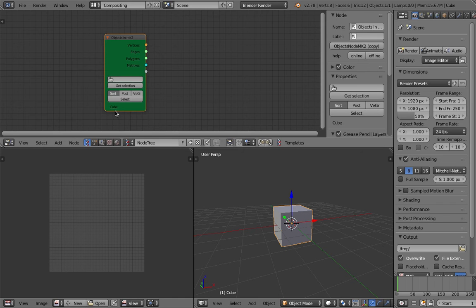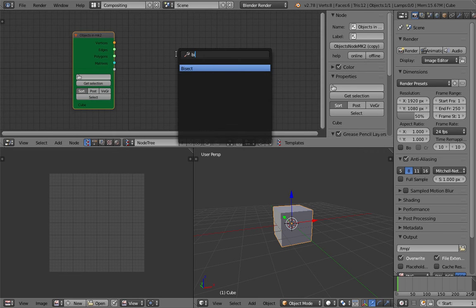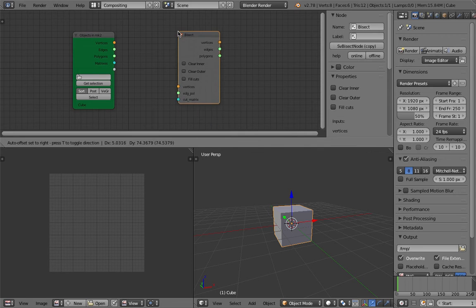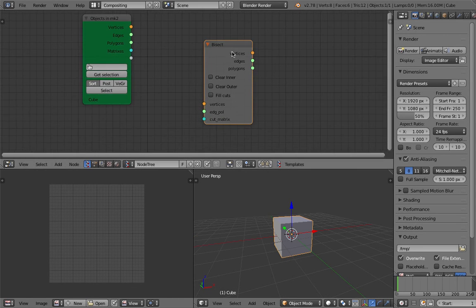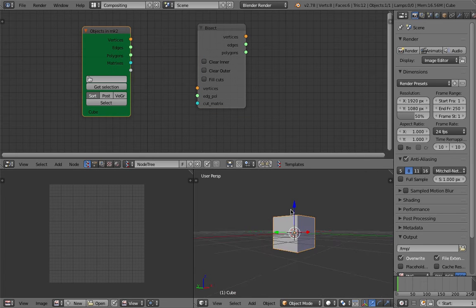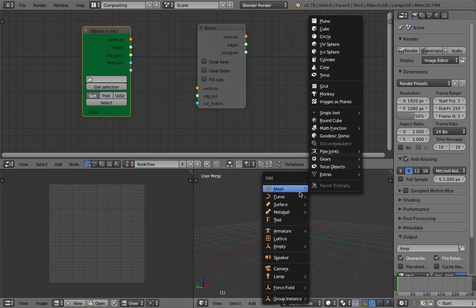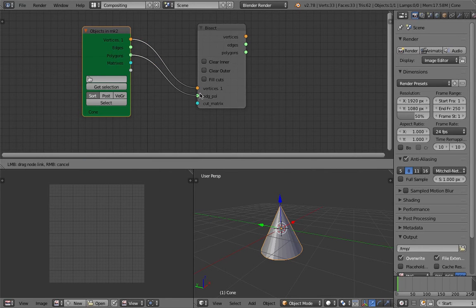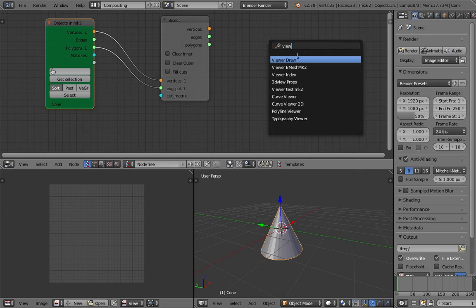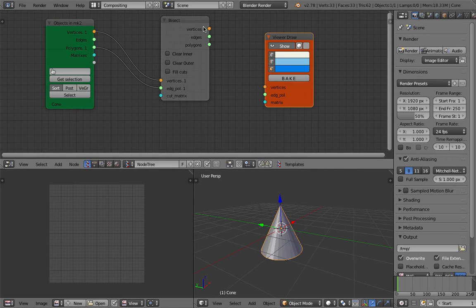Get selection, so we have the cube, and we have the bisect operation. Probably instead of using cube, I better use something like cone, because it's easier to see which part of the slicing we have. So get selections, the cone, plug this guy in, plug that guy in, viewer, draw. This is gonna be the final result.